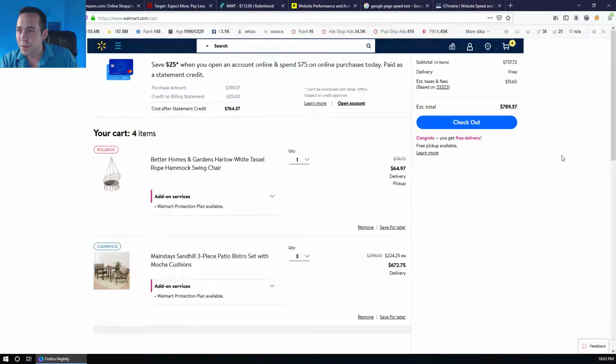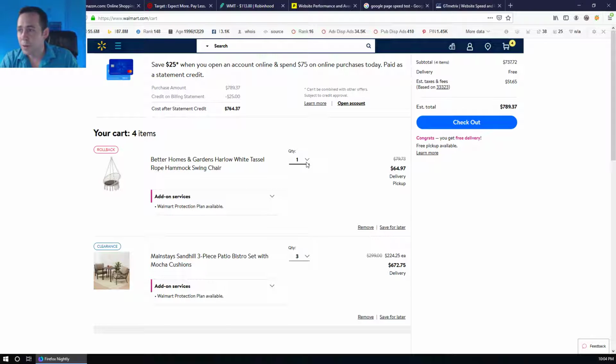Okay, so here we can go to the checkout screen, and you can see immediately they're pushing their credit card, which is interesting. And the big thing you want to see though is that they have this area with the list of products, and they have a little sort of an order ticket, almost like a receipt on the right side here with checkout. If you look at this list, you can change the quantity.